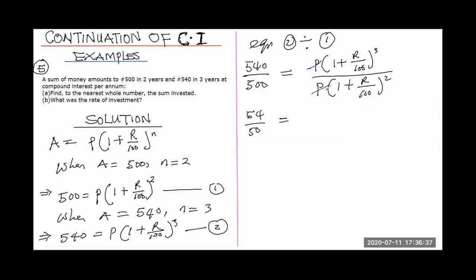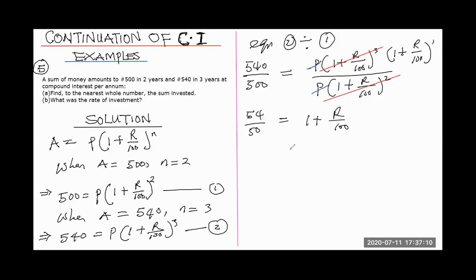So this particular expression, we cancel this one here. Of course, you're going to have it 1 time appearing. What will remain is 1 plus r over 100, raised to power 1, because they have cancelled 2 out of it. So you now have 1 plus r over 100 remaining.